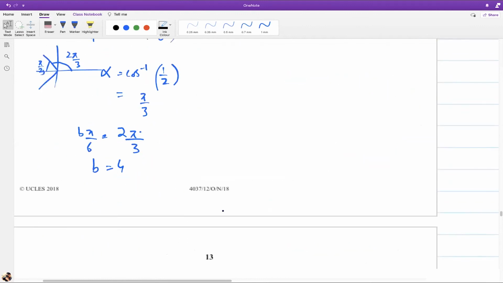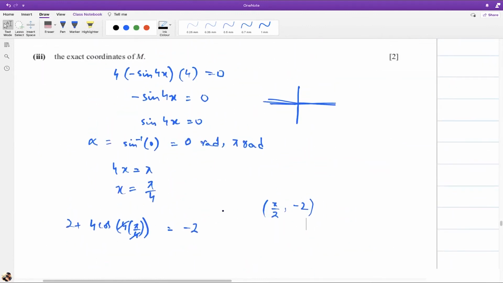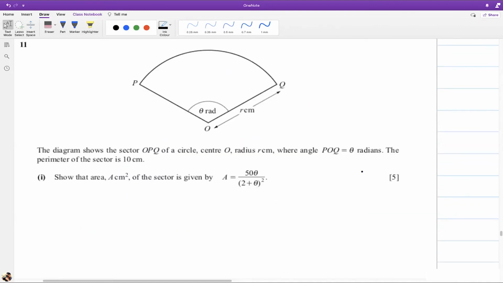बिल्कुल बिल्कुल, we could do that, but then we wouldn't get any marks ना, क्योंकि 2 मार्क का क्वेश्चन है। But we could use that to check. हाँ, you could check using that, but you will have to show it using this method. Show that the area of the sector is given by this.